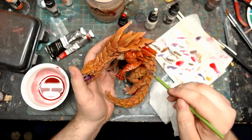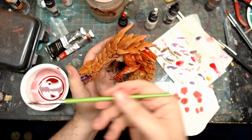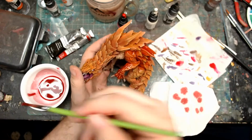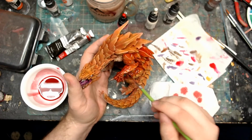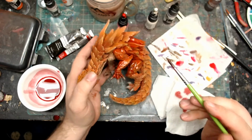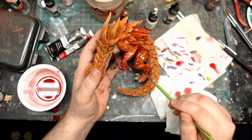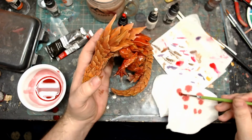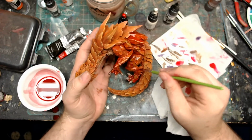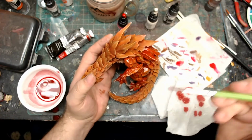So we're just putting this everywhere we've got some red. We do want to try to avoid the white spots at this point. And then what we're going to do after it dries for a moment is we're going to come back with a little sponge or something. Kind of soak off some of our high points. Okay, so that way we get, oh, we missed a claw back there. We'll have to tackle that next time at this point.